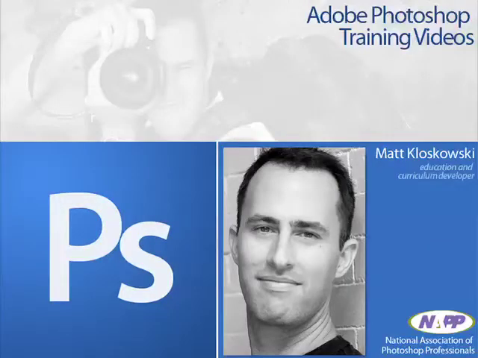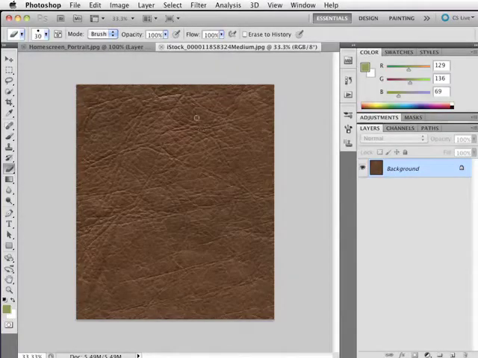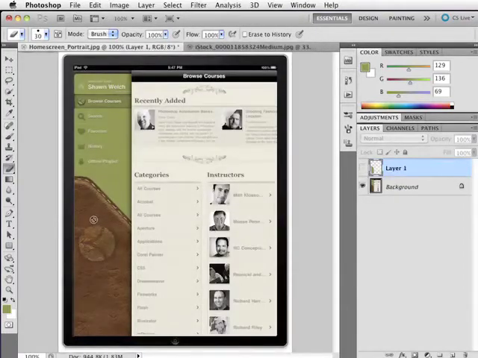I thought it'd be kind of cool to do some tutorials on dissecting some interface elements, especially with the whole craze of iPads and iPods and all the mobile devices. Interface design, I guess you can call it, has become a lot more popular. So I'm beta testing this one iPad app for Kelby Training, and I thought the whole leather texture was pretty cool.